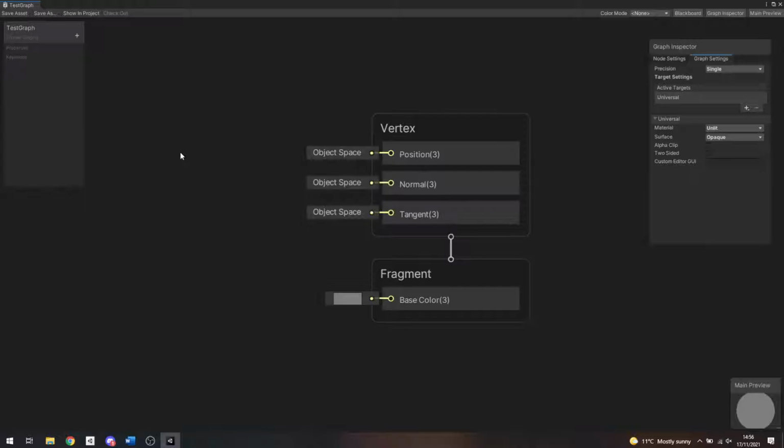For an unlit graph, that probably won't do much, but for a lit graph, that would edit quite a lot. And tangent is similar, but a tangent vector is one that points perpendicular to the surface. So if my normal is like this, my tangent is across the table on the surface. And we can modify all of this.